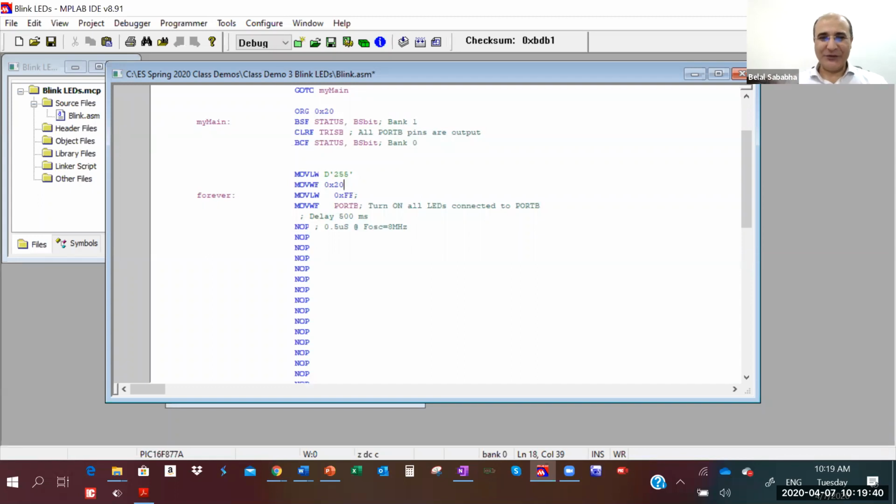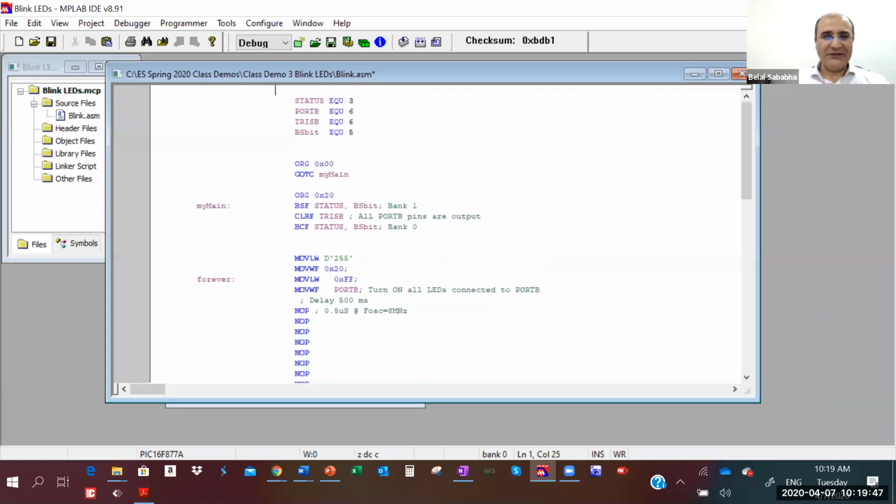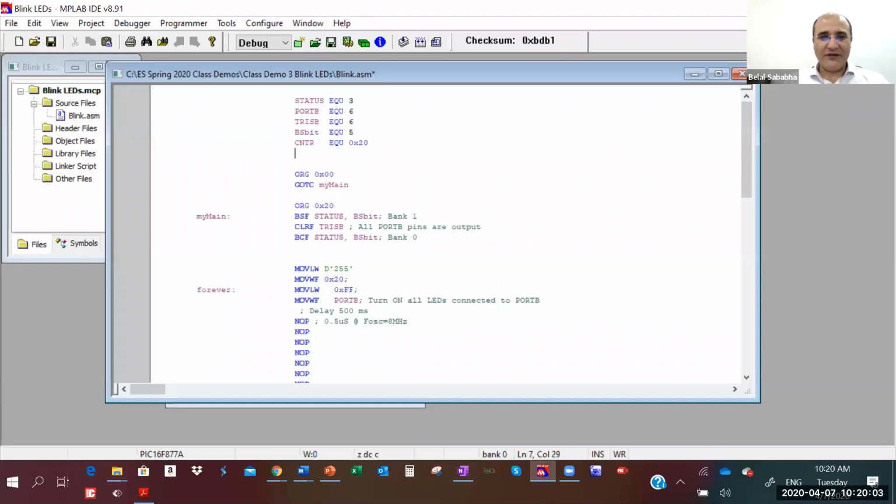If you want to make it look fancier, you can do this, just like what you do in C, and say, okay, wherever I use the word counter, this equates 0x20. And let's say we're going to use another counter, so let's call it counter 1.